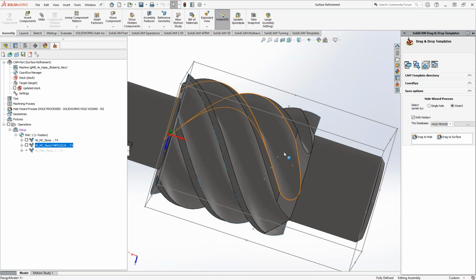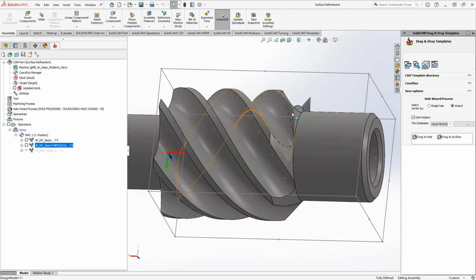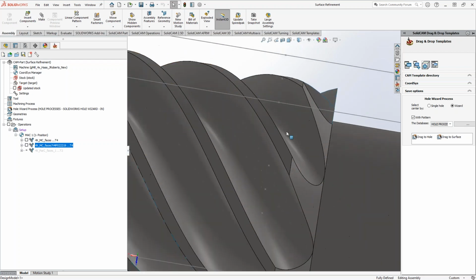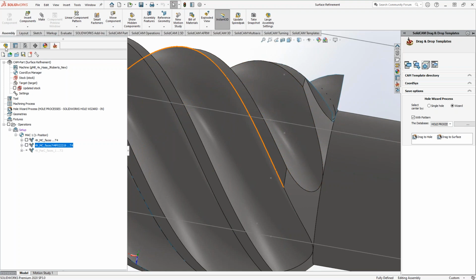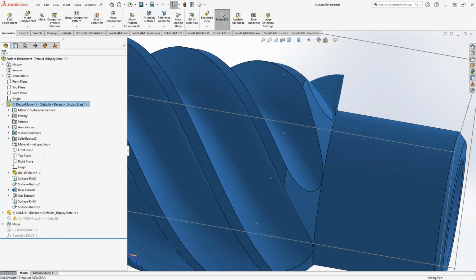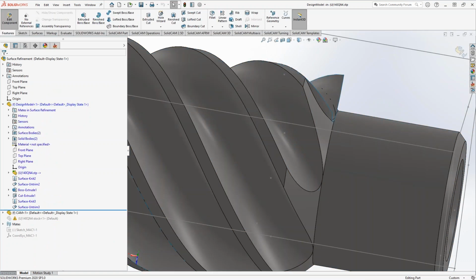But let's say we don't want to do any of that stuff. We're just interested in getting this nice original surface here. Well, what you would do is, you can see I've done it twice on this part. Let's do it again on this surface right here. Again, you go to your feature manager, right click on design model. So now that we're inside the design model, we have access to things like the faces of the solid and that sort of thing. We'll go to the surfaces tab, knit surface.